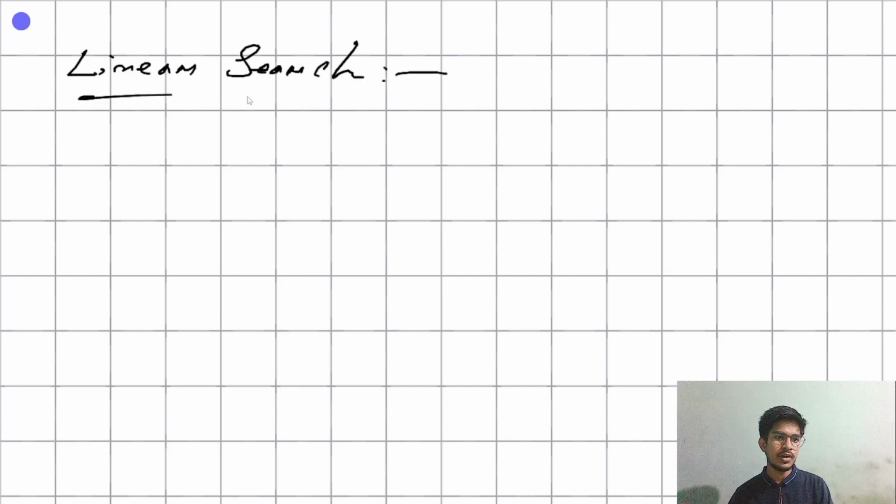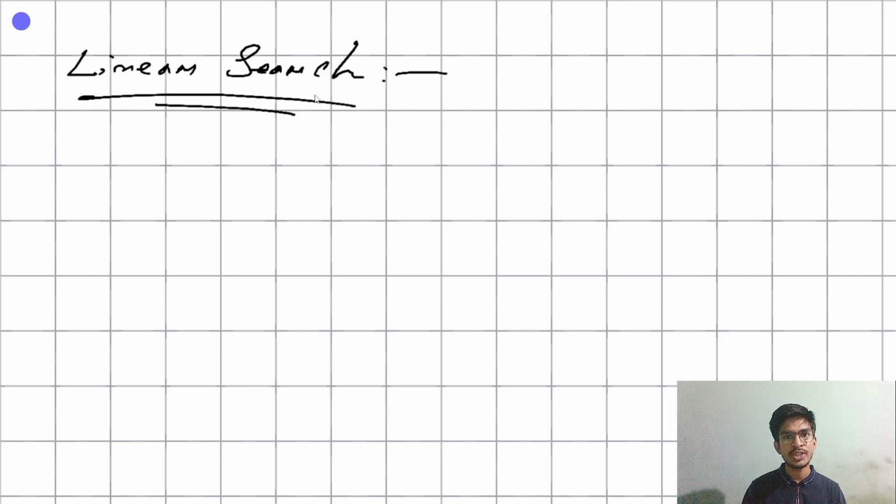Before talking about the linear search, first of all, we have to talk about what is searching, right? The word itself explains everything. Searching means finding something, searching for something. So in programming, what do we mean by searching?